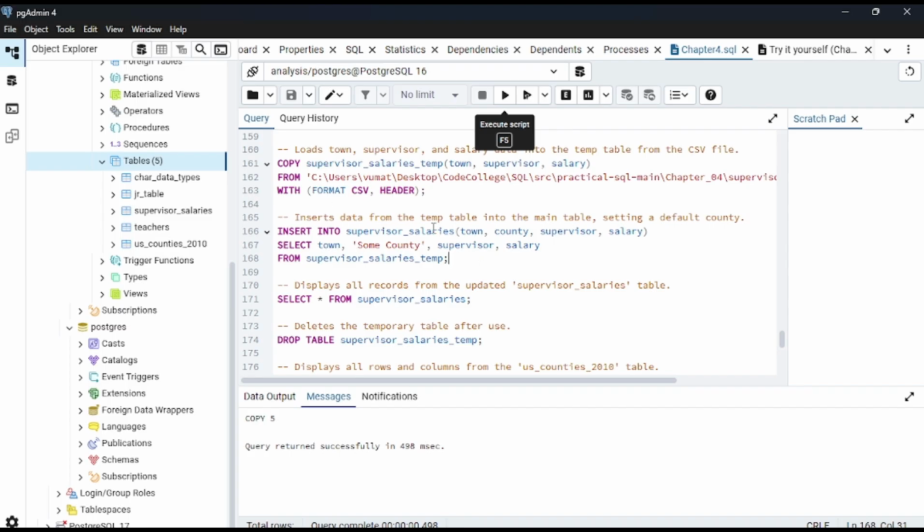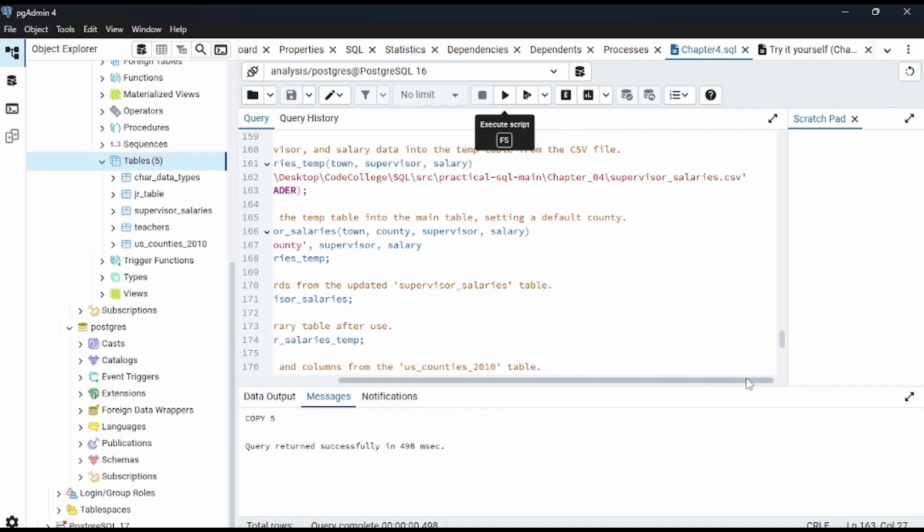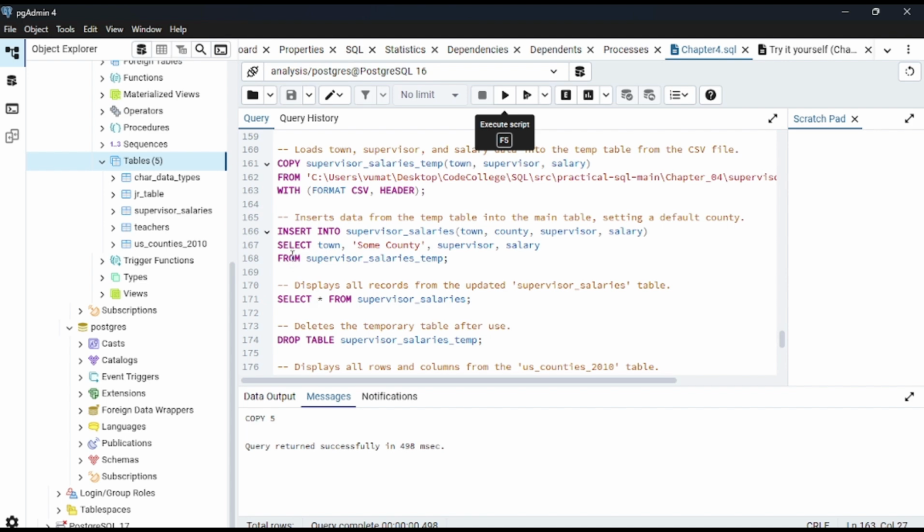And we insert all that data after we imported it from the supervisor salaries CSV file. So we use the select statement to select the specific data that we want to insert into our supervisor salary temporary table.